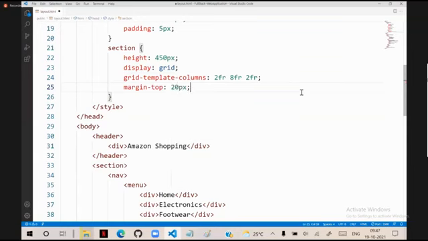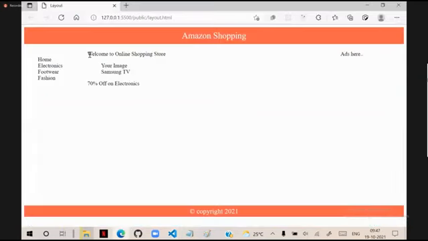You can give margin top, margin left, margin right, margin bottom. In the body section, I showed you already. Margin can be set in 4 directions: left margin, right margin, top and bottom. Here in styles, we have to write like this, margin top 20 pixels. You see it shifted down a little bit. You can see it has some space above.